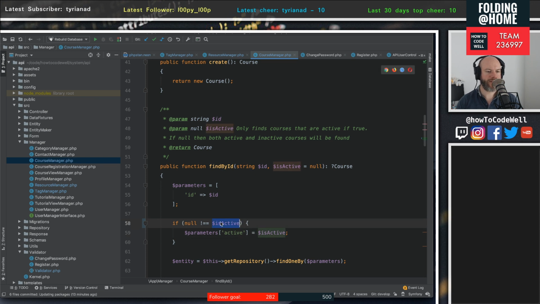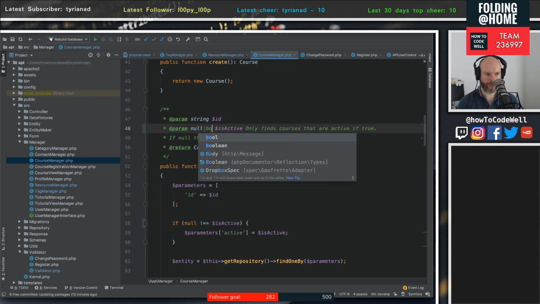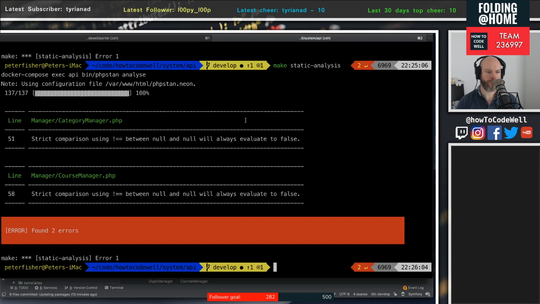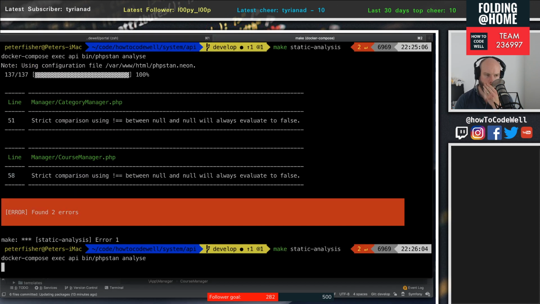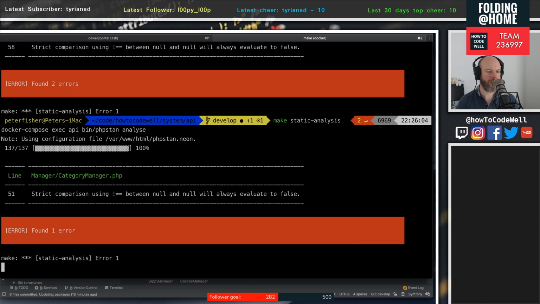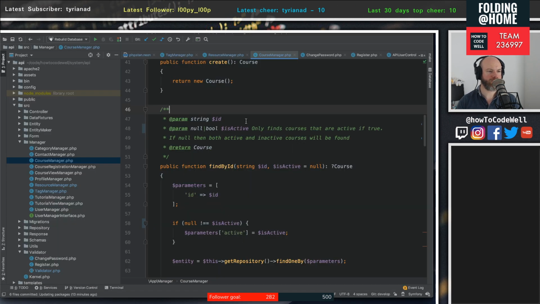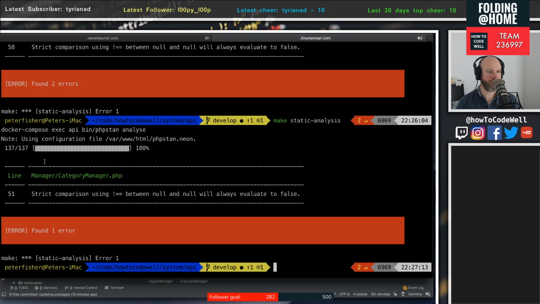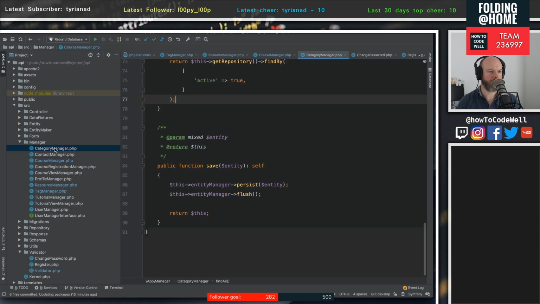This is just a teeny weeny bit faster than doing is null. Okay, so null or bool. We should now see that we have 1, yep, and it's probably going to be the same with the category manager.